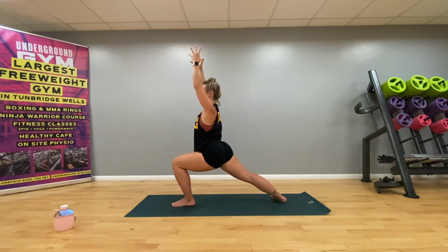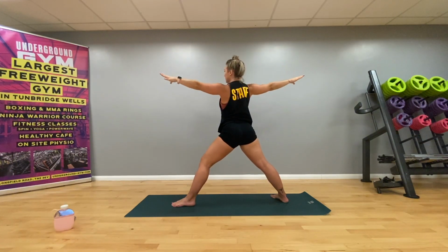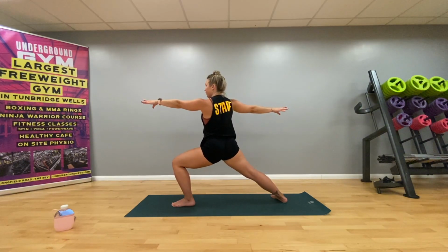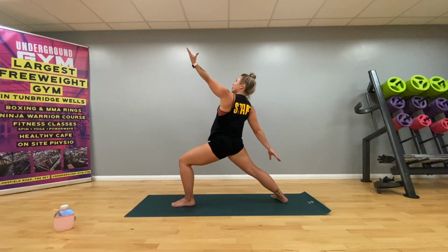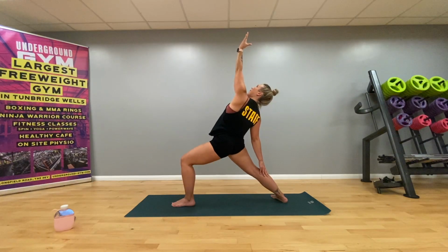Relax the shoulders. Inhale, straighten that front leg, turn the torso, open the arms. Exhale, lunging forward, warrior two. So soft gaze over the front hand. Turn the front palm up, and then leaning back into a crescent. So following your hand with your eyes. Baby back bend here. Lower body stays where it is.